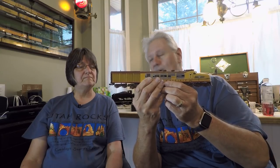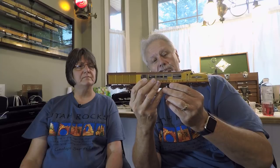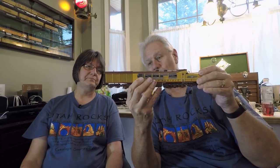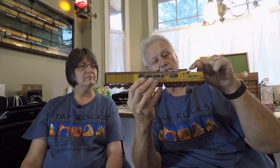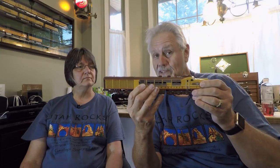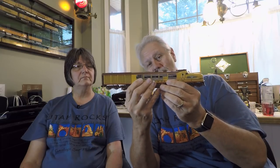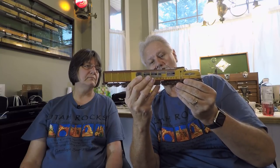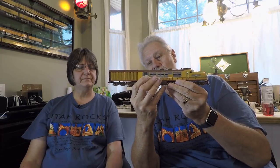It's a closed system — it doesn't need to take on water. That was the really tricky part of this. It also gave them the ability to hook the two units together, number one and number two, as they were electric — one crew could operate both engines multi-unit. Today we take that for granted, but with a steam engine you just didn't do that. It's hard to believe this thing is a steam engine, but it is — an experimental steam turbine.